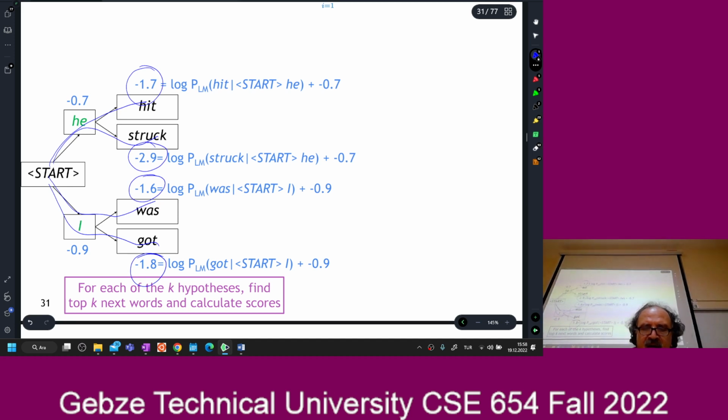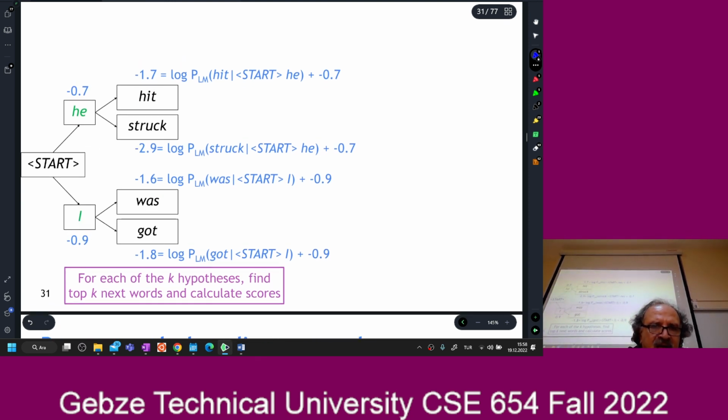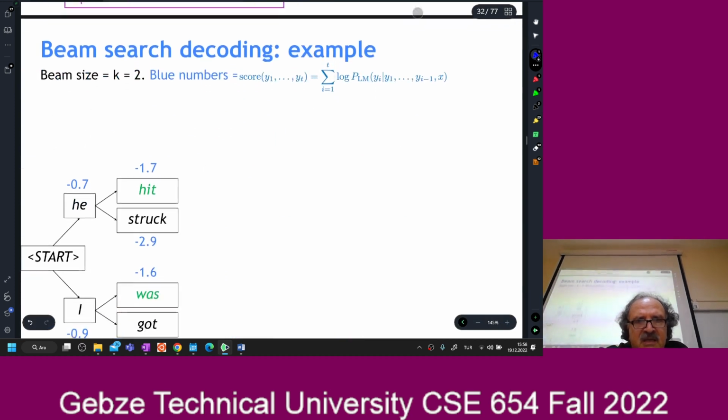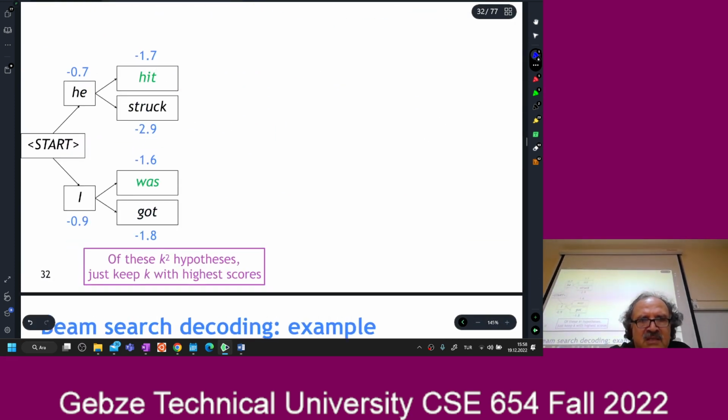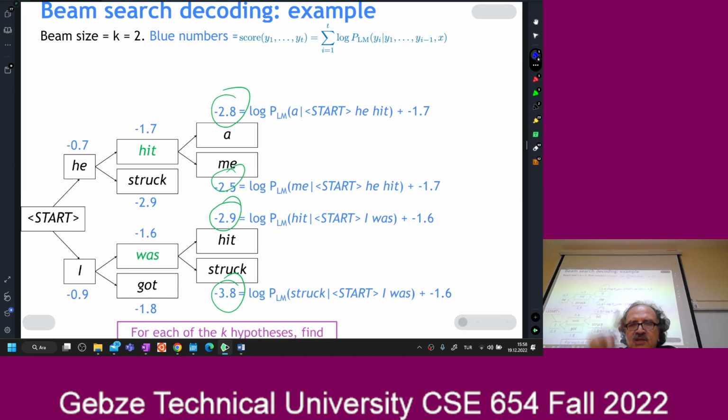So I feed "he", it gave me "hit" or "struck". If I give "I", I get "was" or "got". So these are my negative log likelihood values. Remember, small is better. It's going to choose "hit" and "was", this one and this one. We are trying to optimize it. So I will ignore "struck" and "got" because k is 2.